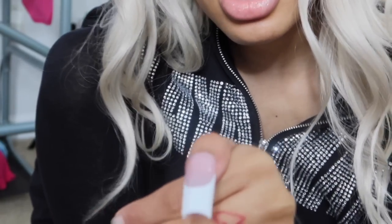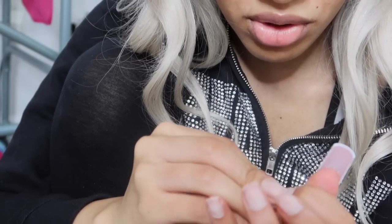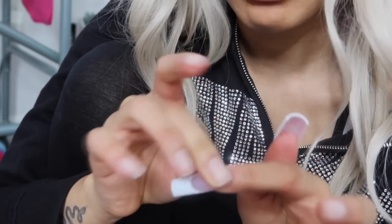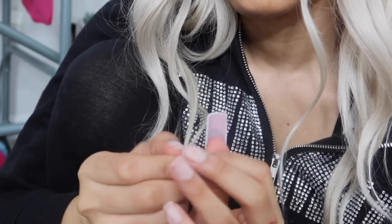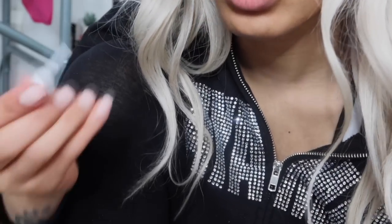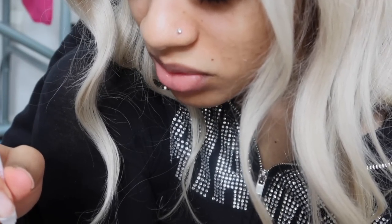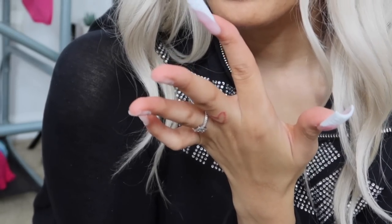And boom, you can't tell me I didn't just go get my nails done. Come on now. Push that up into the cuticle as far as you can. And press, press, press. And these literally, I've had press-ons before. They do not come off like the other cheap ones do. Because this is actual nail glue that nail techs use for tips. At least my nail tech uses this for her tips, because I've seen her do it. So yeah.